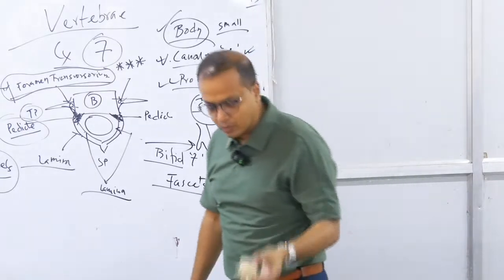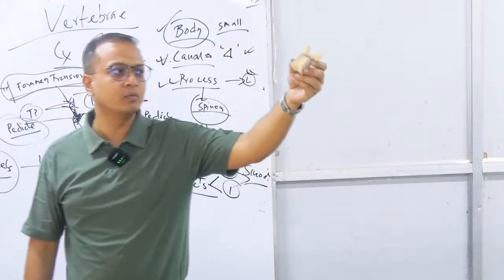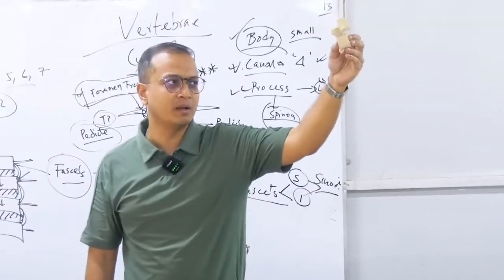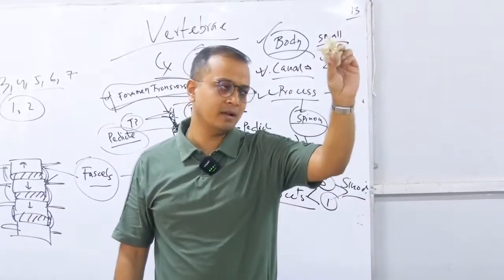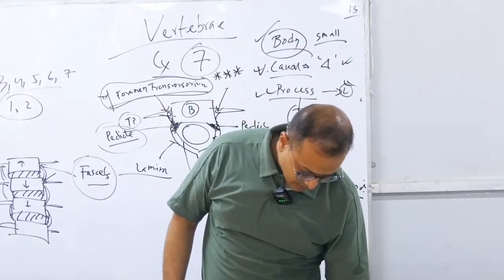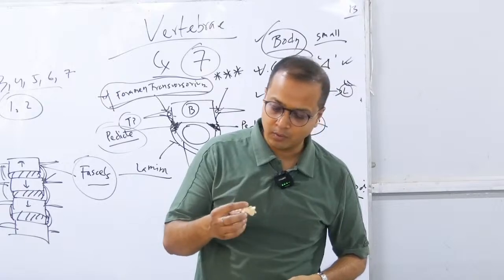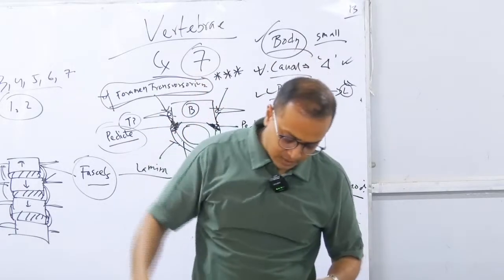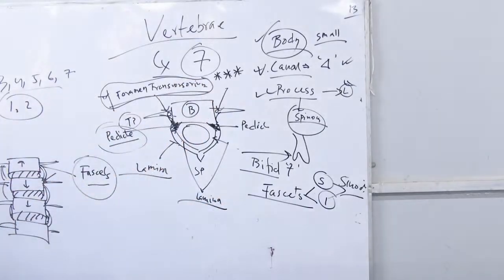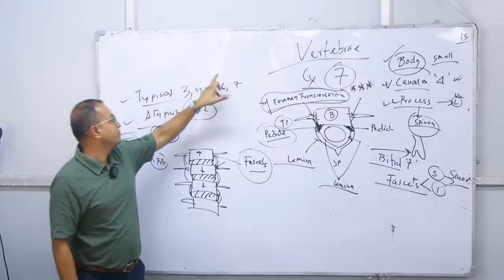So that falls into a huge chunk of body, having a transverse diameter more than the anteroposterior diameter, roughly kidney shaped, and the vertebral foramen is narrow, small compared to the rest. And every vertebra has superior and inferior articular facets. So this is the general feature of the general vertebrae. Now, the vertebrae we are talking about in this class are the typical vertebrae. That means we are talking about the third, fourth, fifth, sixth, seventh.